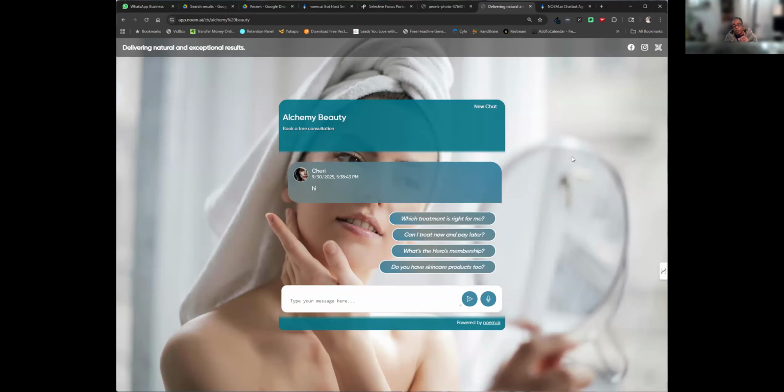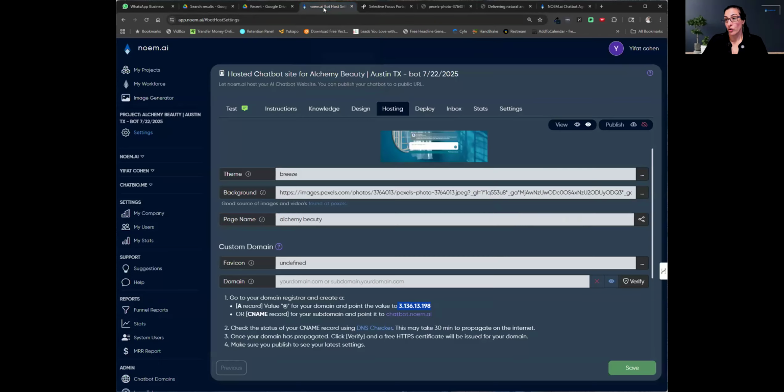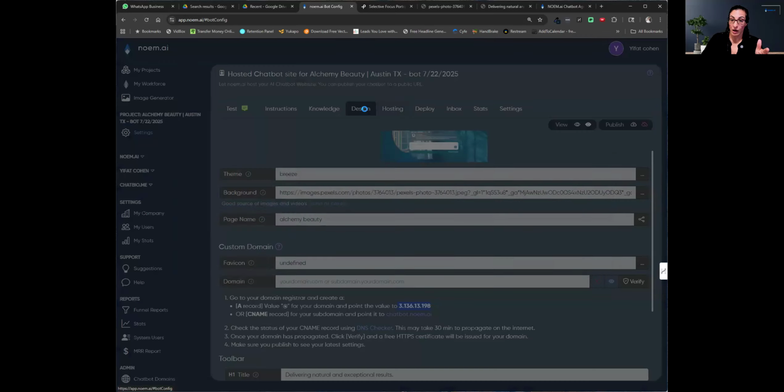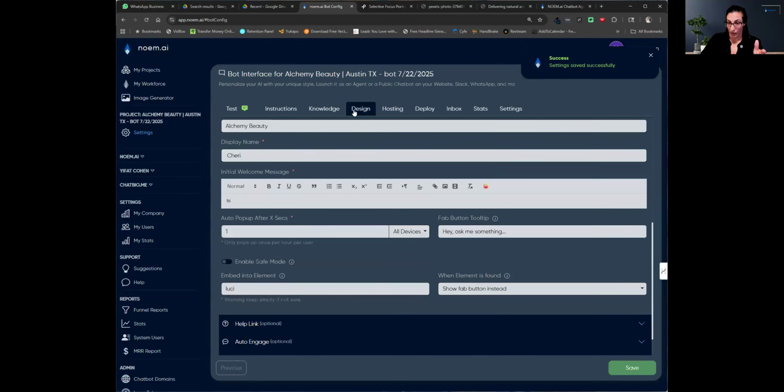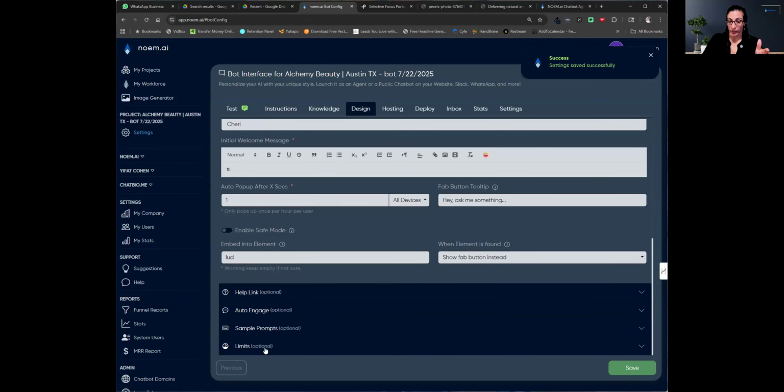Okay. Now, is there an additional fee or cost? Is there, with OpenAI, an additional fee based on how many chats you use? No. When you're on Noem, depending on the plan that you're on, it's basically based on the traffic that you're getting, however many conversations. You can limit how many conversations someone has under design, under limits.